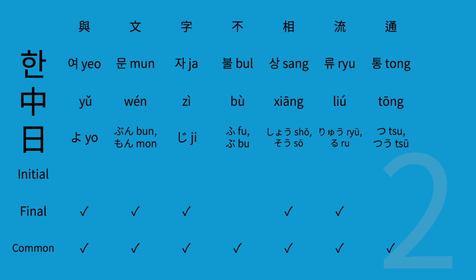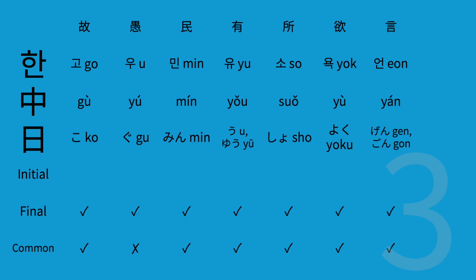5 of the next 7 characters match our predictions for the final consonants. There is an edge case here for Japanese. Z with the long vowel matches our prediction, while Z with the short vowel does not. Finally, one character completely mismatches our prediction. 6 out of 7 characters have their initial consonants coming from the same subgroup, and 1 gets it from another group. All of the next 7 characters match our predictions for the final consonants.